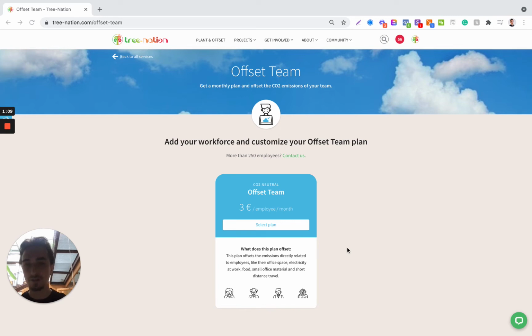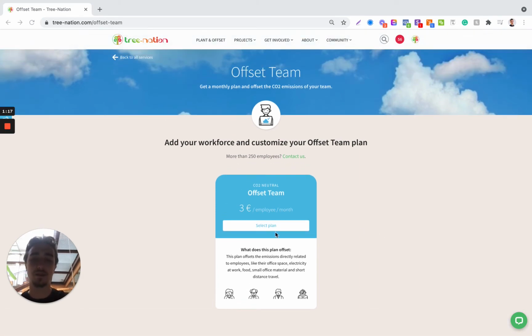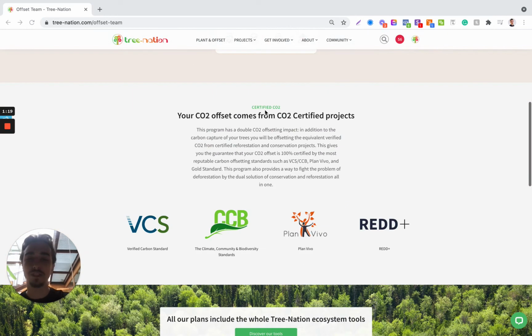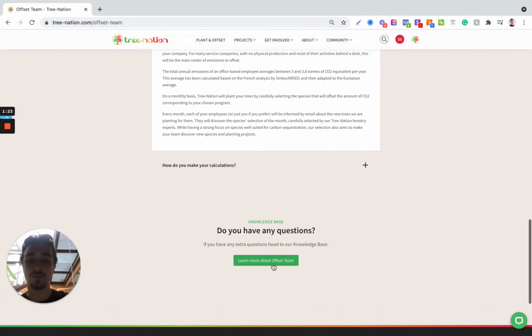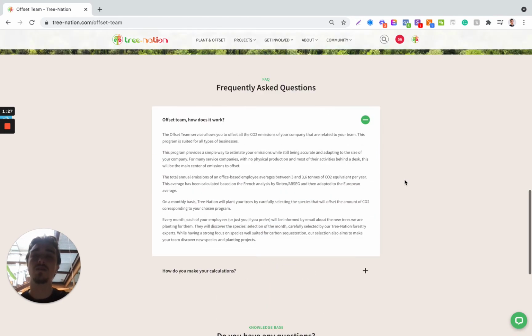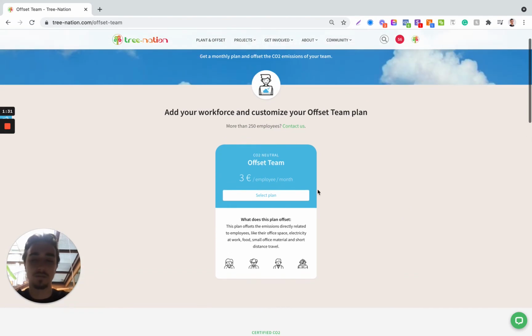And it does not necessarily have to mean that your employee has to be in an office. They can also be working from home. There's multiple various CO2 emission costs involved in this, so you can really read up on it here and learn all about our processes. And if you want to learn even more, we have an additional section within our knowledge base. So if you want to get started, it's so simple. You could get started in about 5 minutes.